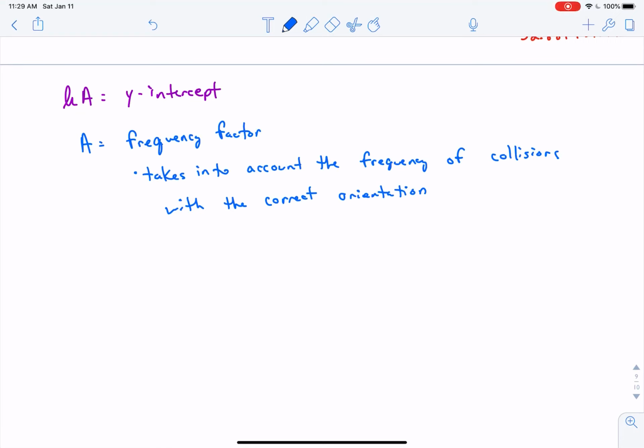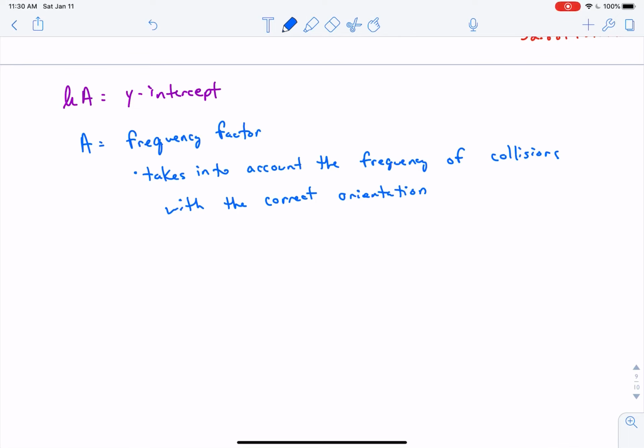Yes, Chloe. So is the frequency the same throughout all temperatures, or does that change? The frequency factor stays the same. And what is the frequency factor exactly? It represents how many collisions have the correct orientation, because at infinite temperature, every collision that has the correct orientation will react. So it's kind of a proportion. It's saying this is how many collisions per unit time must be colliding correctly, because this is how many would react at infinite temperature.